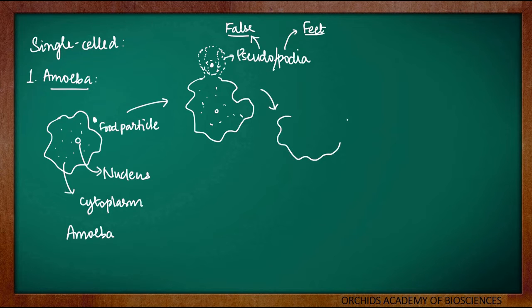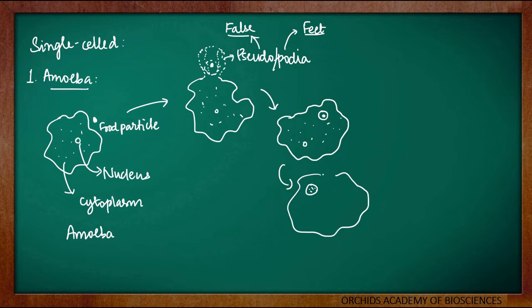So in the next step, what happens is the food is taken in. This is the site of intake, now it is inside the cytoplasm which has a nucleus. In the next step, this food particle will be broken down into simpler form. If we look into amoeba, the food particle which has now entered the cytoplasm will be broken down from complex form into some simple forms, and this process is known as digestion.